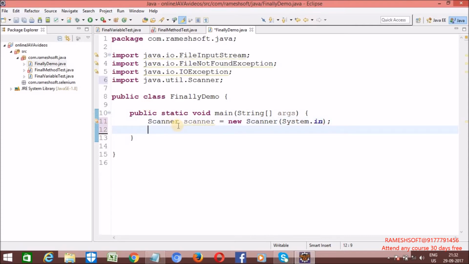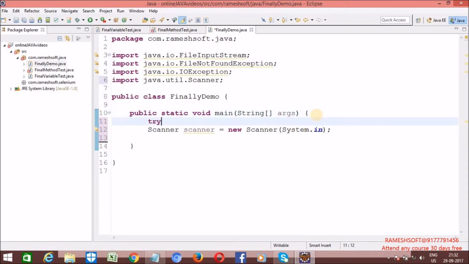Now I want to close this Scanner connection, so what will we write? The finally block. Let me keep this as part of try, and then let me write finally.